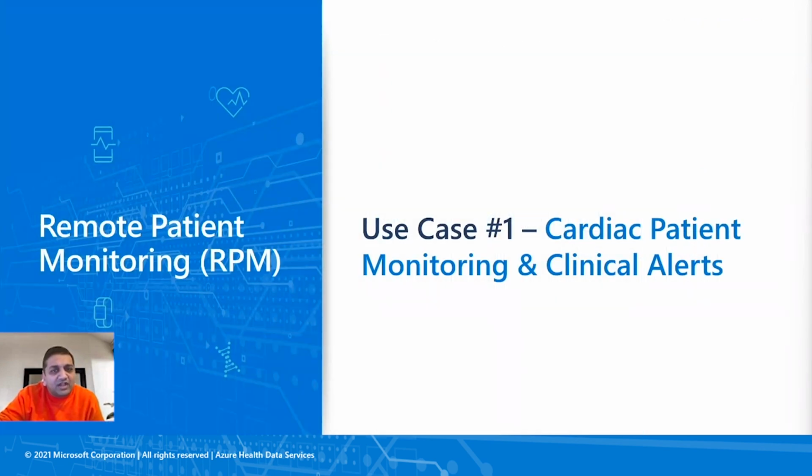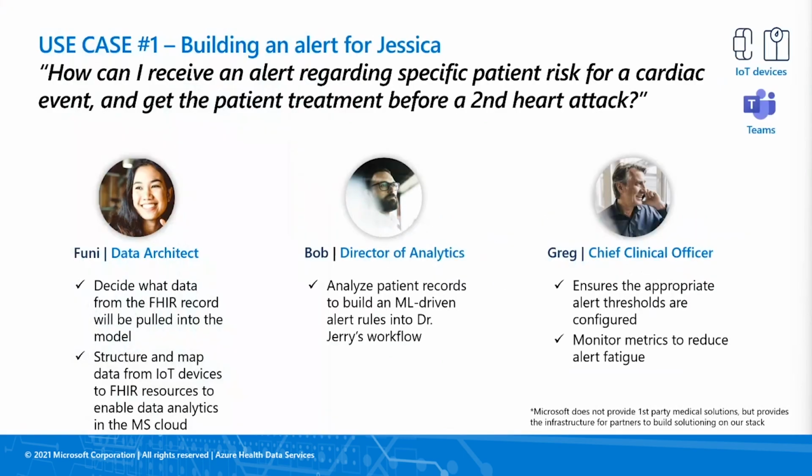So then, just diving a little bit deeper into the cardiac patient monitoring alerts, a few personas were used. You have the data architect, who is going to decide basically what type of records are needed from the FHIR structure and what needs to be stored in there, and appropriately map things into the FHIR structure. The specific decision to make there is, within the observation itself, you have the ability to store things in sample data or values. So how should that data be stored within that segment of it?